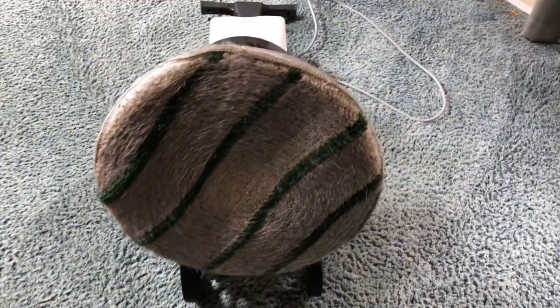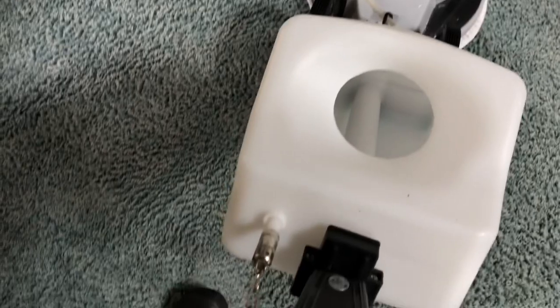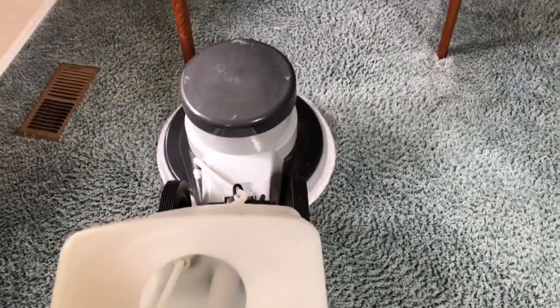Look at this. This is the Tornado pad. This is the pad that was given to me by one of my friends here on YouTube. It's got those green scrubbing strips, and I pre-scrubbed with that. It pulled up a lot of additional dog hair. I already vacuumed everything with the Sanitaire, and that just took a little bit. I'm using the pad dry because I laid the solution down really heavy. I took my Works sprayer and put it about 5 inches above the carpet and just laid into it.